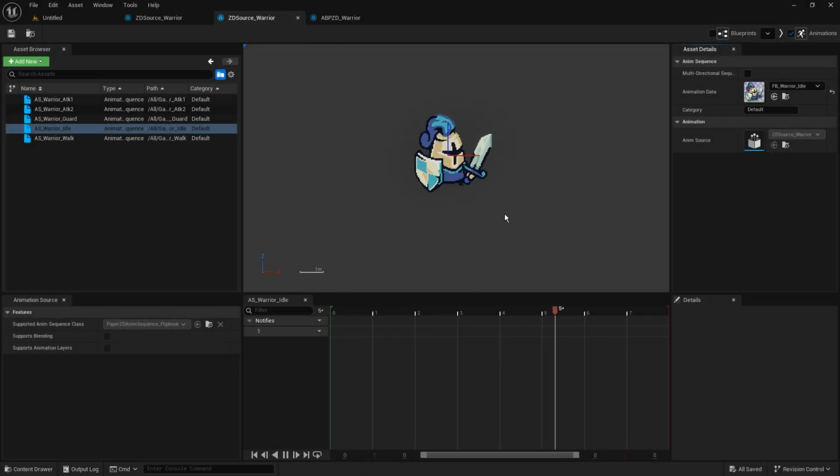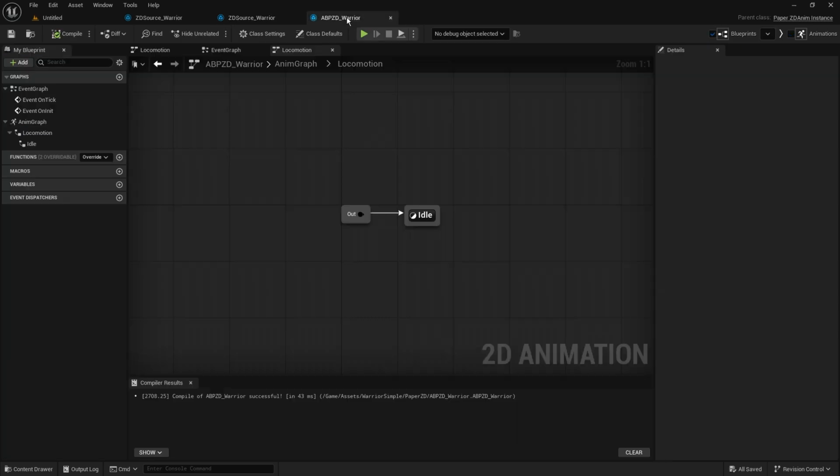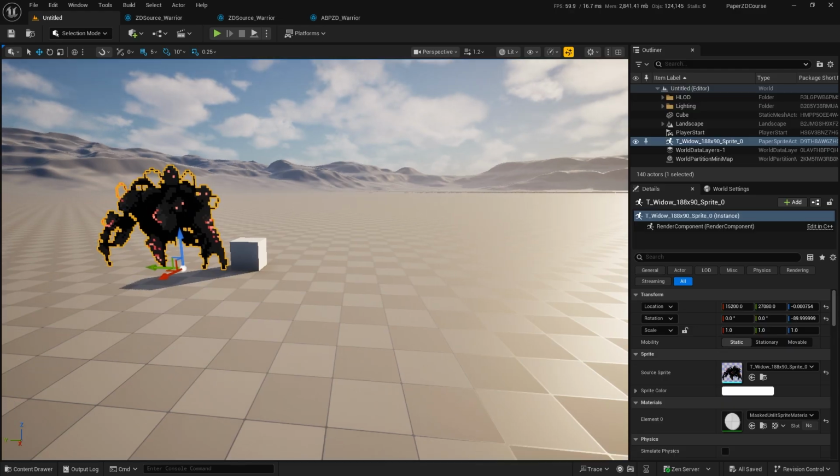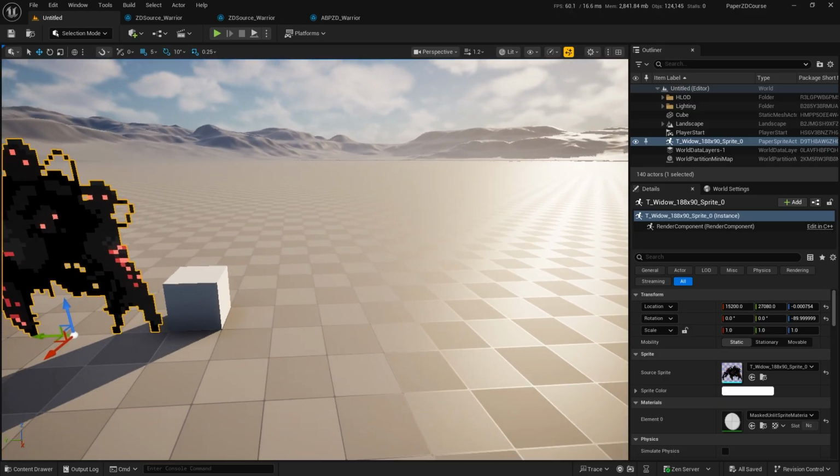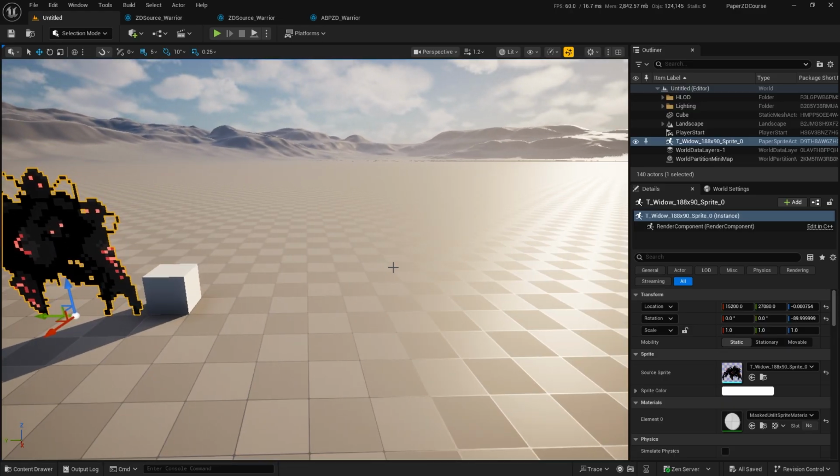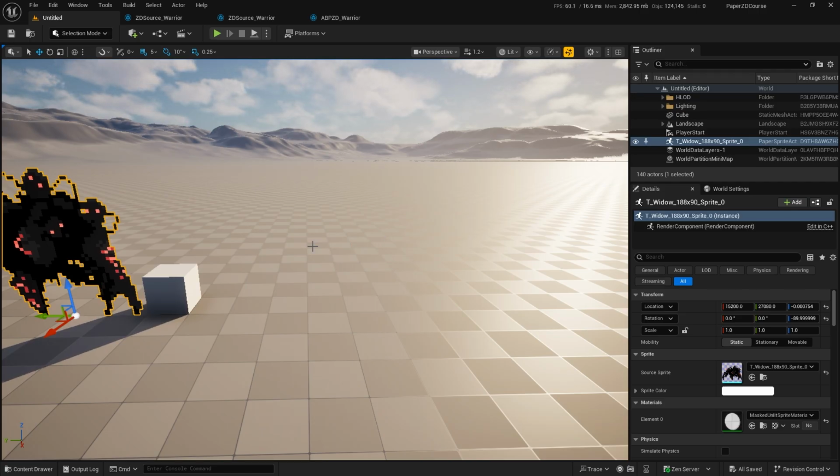Hey there folks. So we have an animation source now and we have an animation blueprint which is making determined decisions on whether we should be idle and potentially in the future other animations. What I'd like to do now is actually set up a character, something that we can place here into the world to be able to see these happening on, because at the moment there is no preview window available in the PaperZD animation blueprint plugin, which means I can't really see when I'm transitioning from one to the other and how that works. So we're going to make a character.